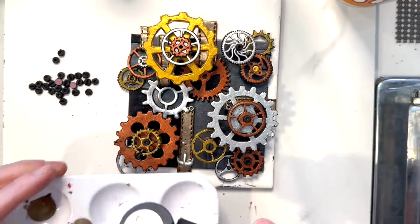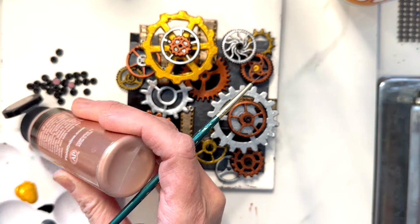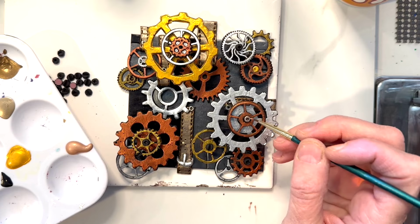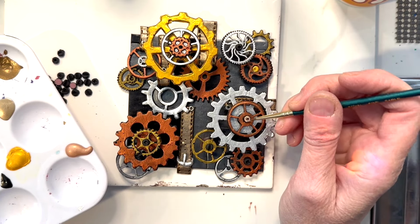All right, so now I'm going to start adding in my final touches, and that's really just using my rose gold, where I'm going to be painting the very centers of where all these gears are at, and then also bringing in my metal chain to kind of tie it all together, if you will.